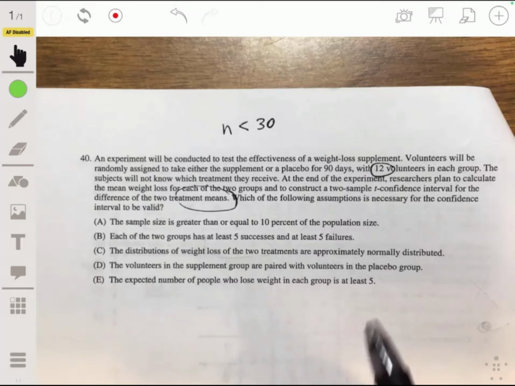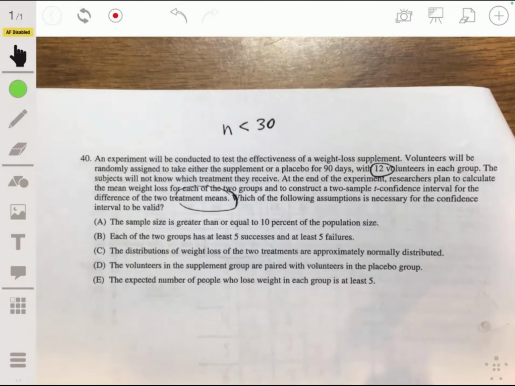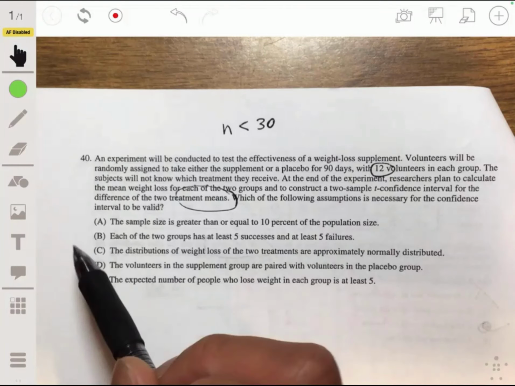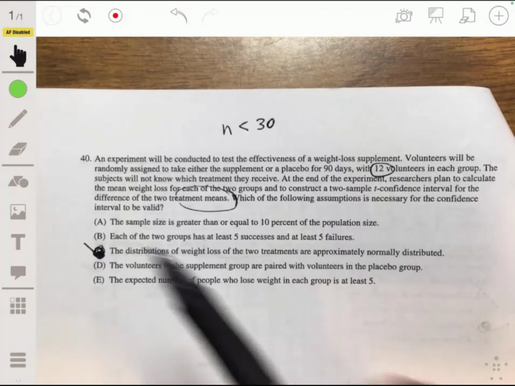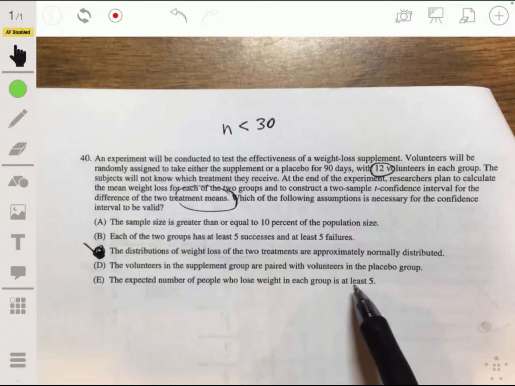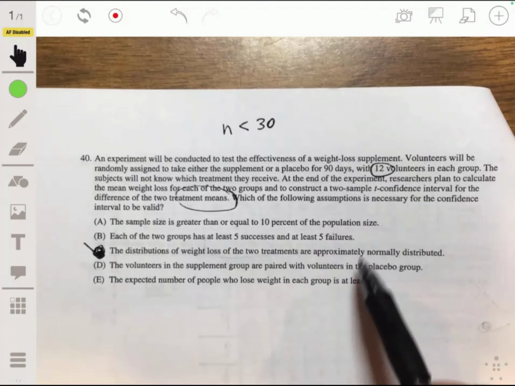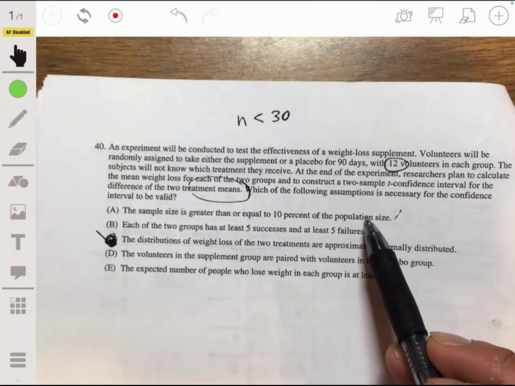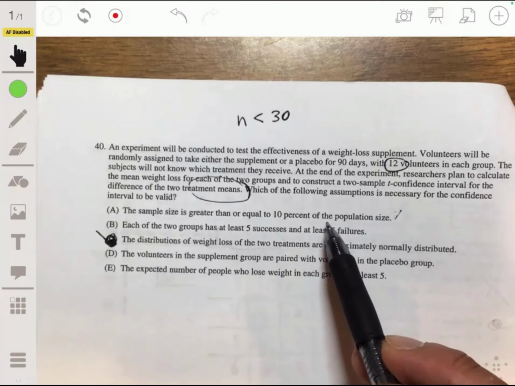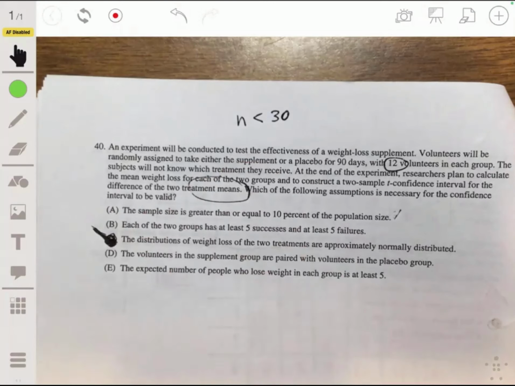So it's not going to be this 10%. We're going to want C as our answer. That's the one it talks about. And these are like chi-squares. This is supposed to be the other way around. This is supposed to be less than 10%. You know what? That's for the standard deviation value. Anyways, so the answer will be C.